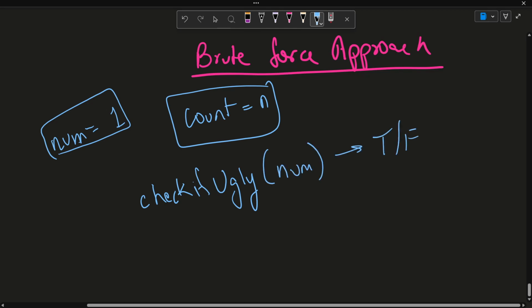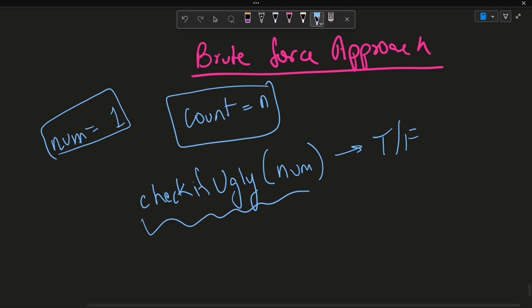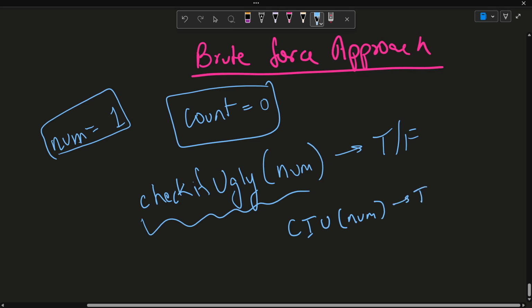Rather than having a counter as n, take the counter as 0, and whenever check if ugly of num gives you true, you do a count plus plus, because you have seen at least one ugly number, for num equal to 1.